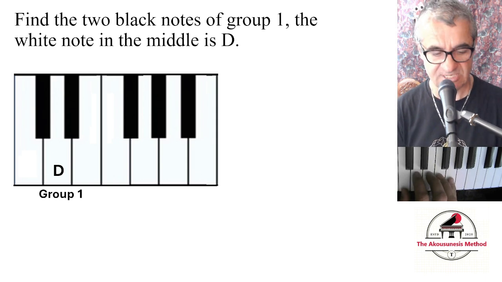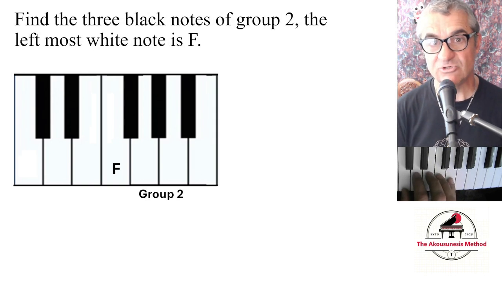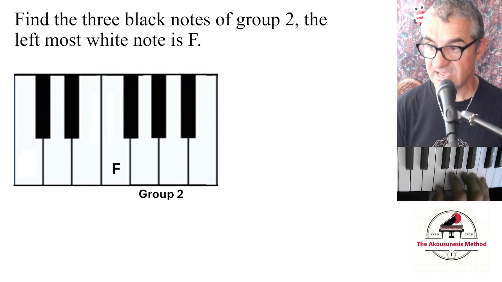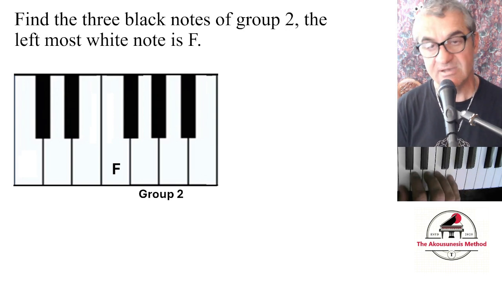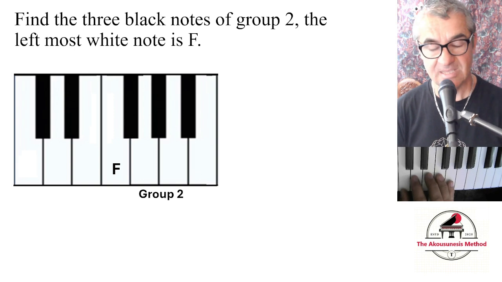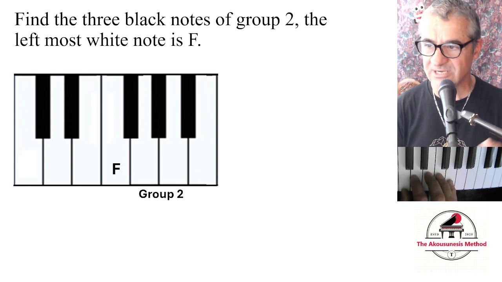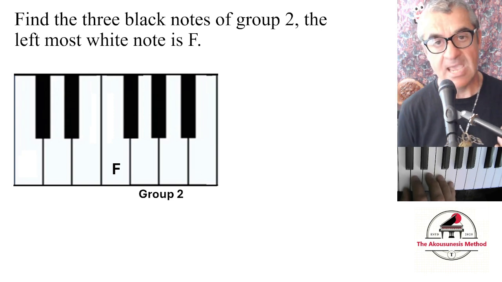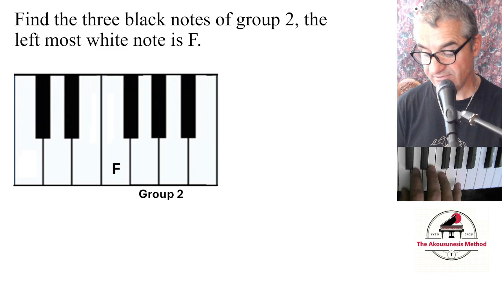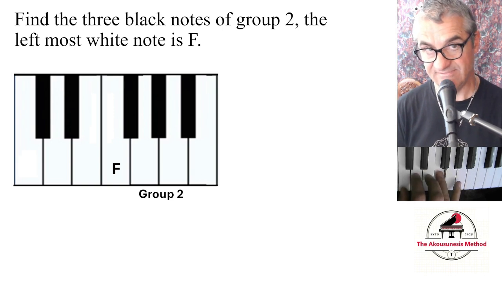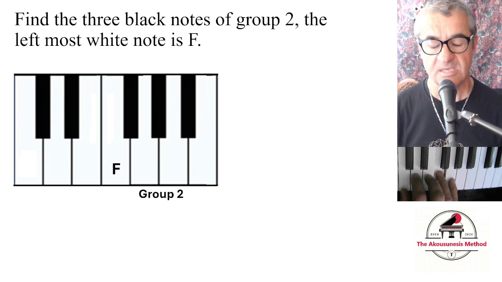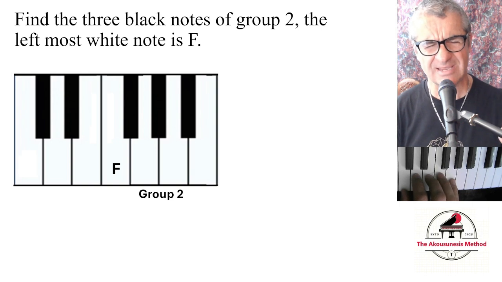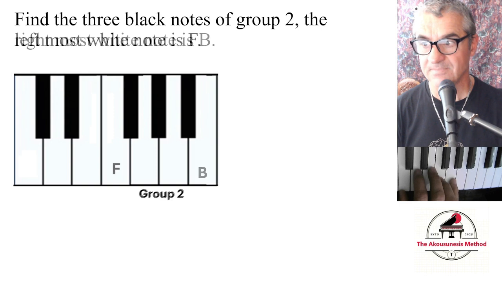So we're jumping. The same we're going to do with F, but we're not going to move our hand to F, right? We're just going to keep our hand here. And we're going to play the note as we say it too. So we're going to look and visualize the 3 black notes with the 4 white notes underneath, okay? And our ring finger is on the F, okay? Our ring finger's on the F. So we visualise the 3 black notes, and we got F, right, is the first white note on the left.